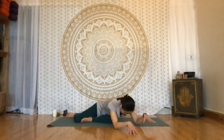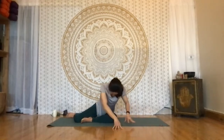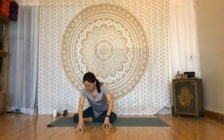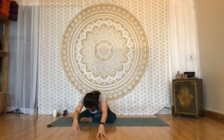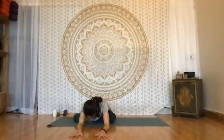Come up onto your finger pads once again. And then same thing, just walk your hands towards you and roll up. Okay. And now we're going to turn so we're facing our right shin. And then start to walk your hands forward. And once again, you're going to feel the sensation changing. Walk your hands forward and then soften your palms and forearms down. And your rib cage might rest along the inside of your right shin.